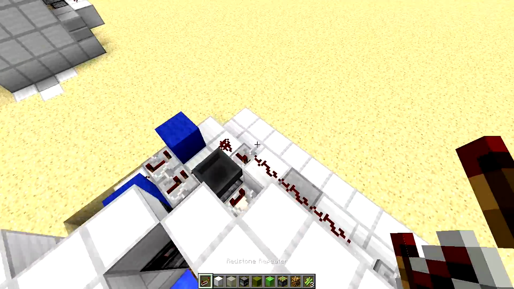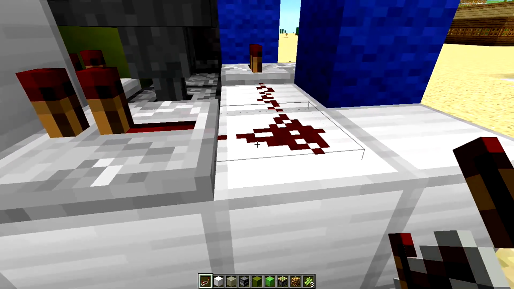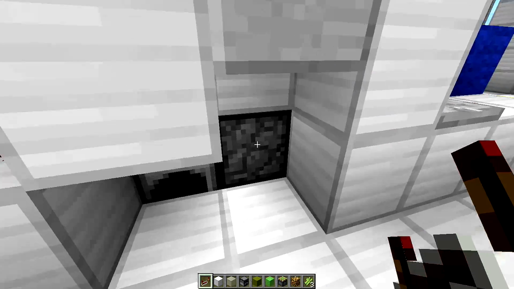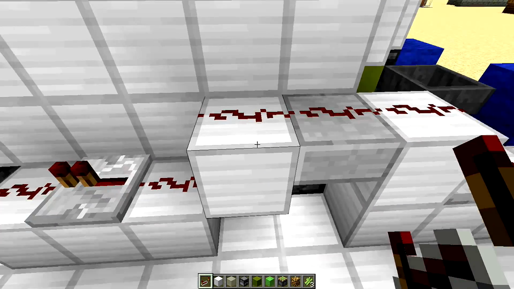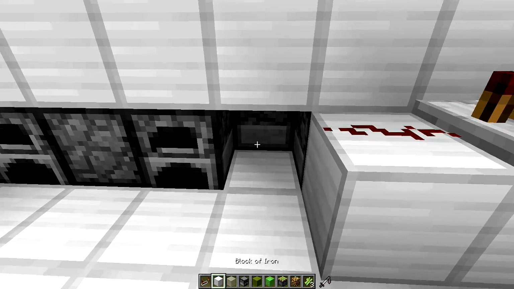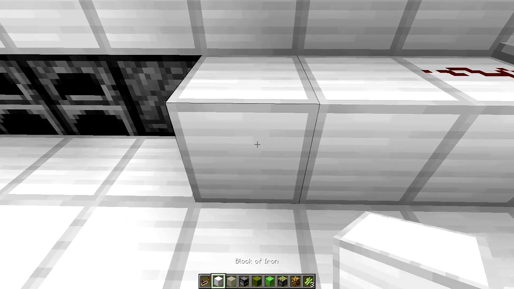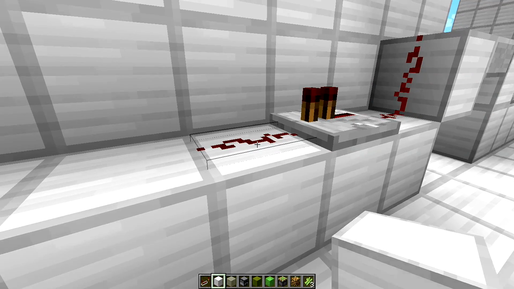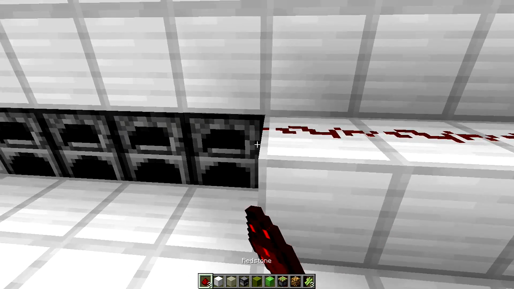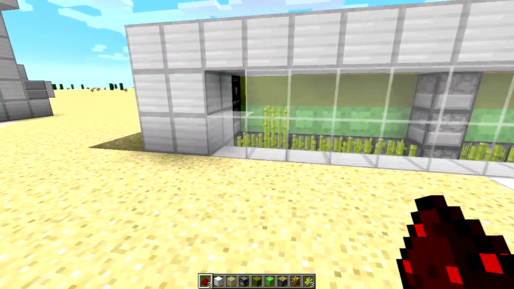The other thing I changed back here is this redstone line had to come from that repeater into this repeater, into a full block, a half slab arch, another full block, put that back in there, redstone dust. Now we should be good to go.